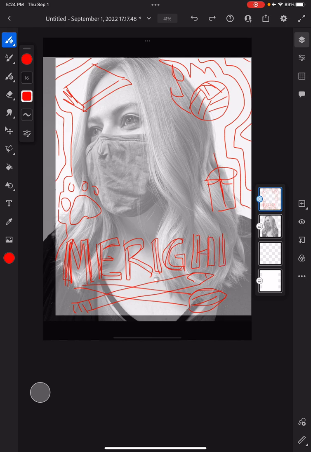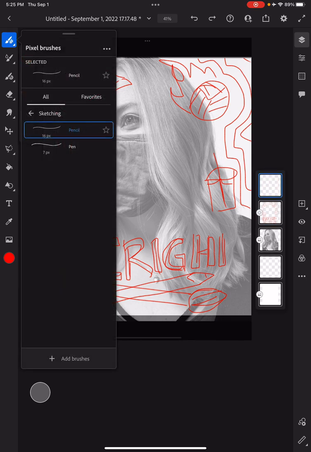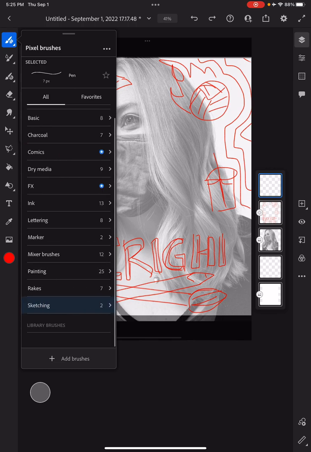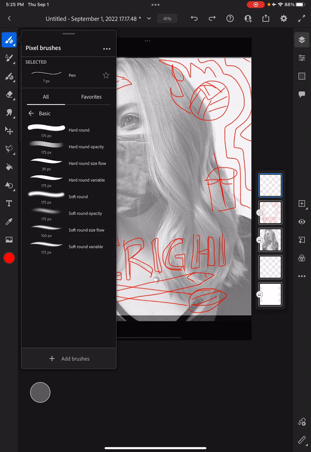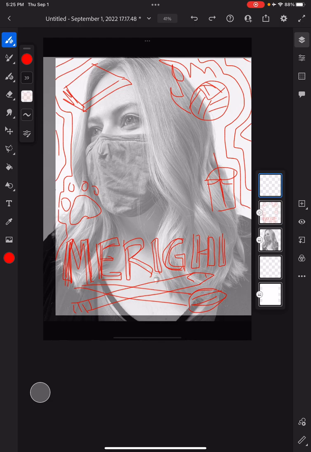Once you have everything you like and you like this placement and everything's good, you are going to add a new layer. So again, I'm going to hit that plus on the middle right-hand side. And now we want to go and get our actual brush we want to use. So maybe you choose pen. Maybe you want to, I don't know, maybe I go to basic and I go to hard round. You choose whatever you want. You want to think about your color choices. Do you want just black and white?